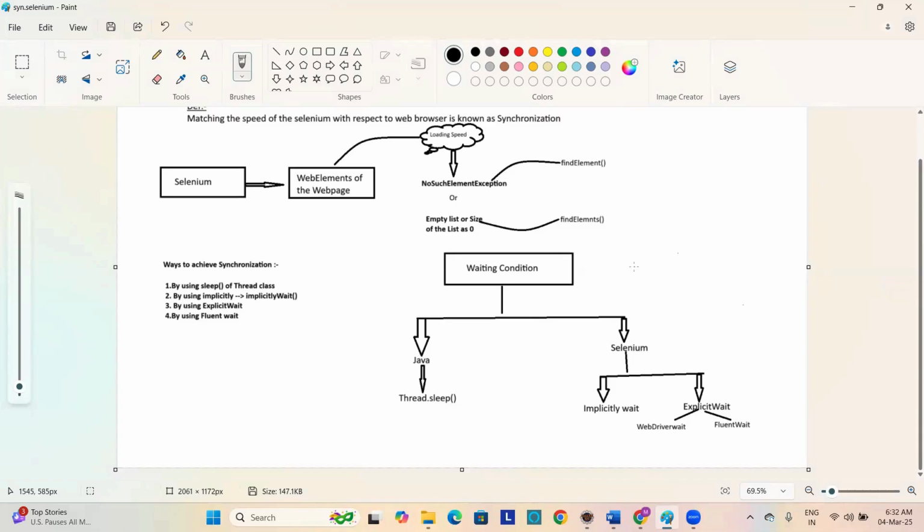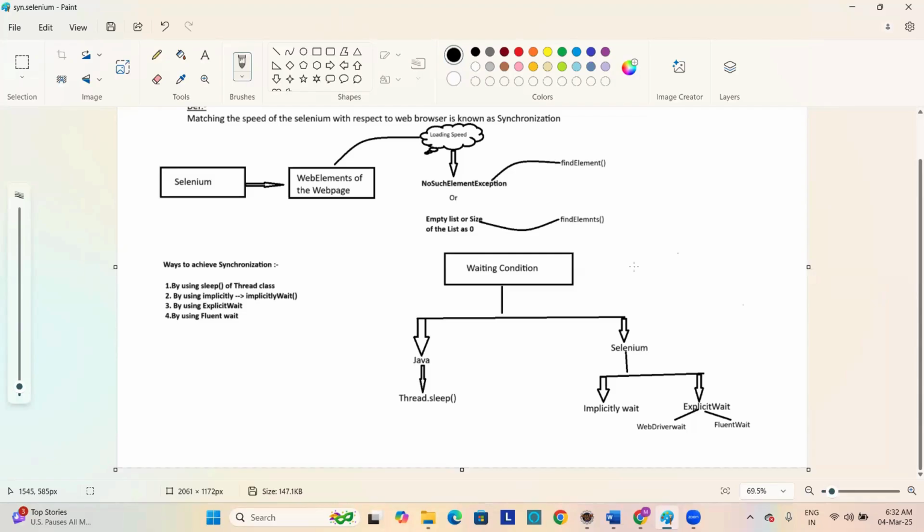So matching the speed of Selenium with respect to the web browser. Okay. If we are unable to locate any single element, we'll get no such element exception, or else if multiple elements are there, we'll get an empty list or size as 0.